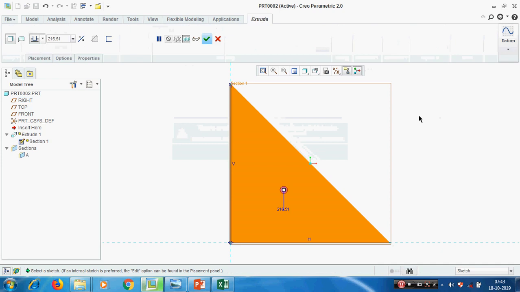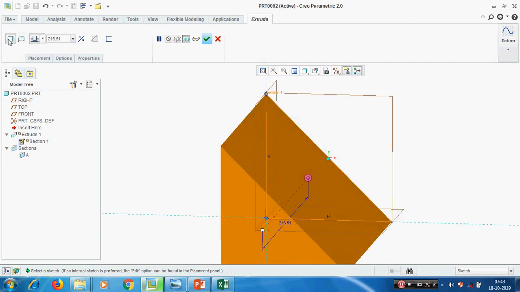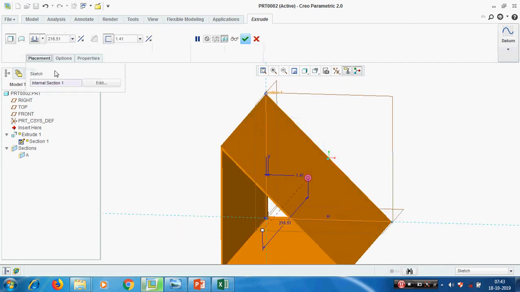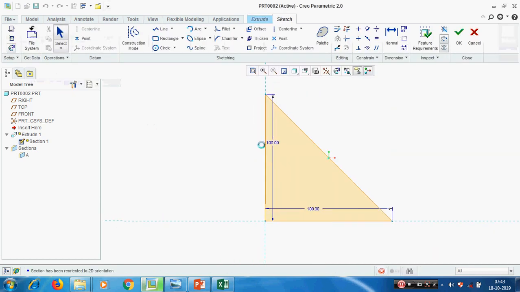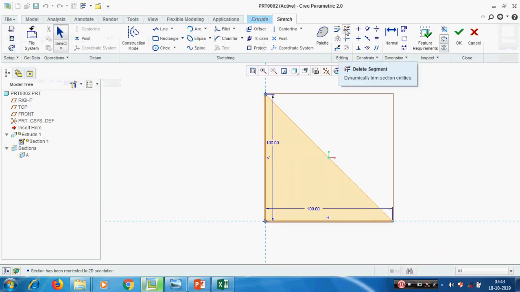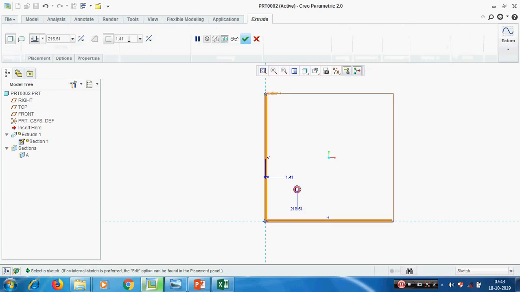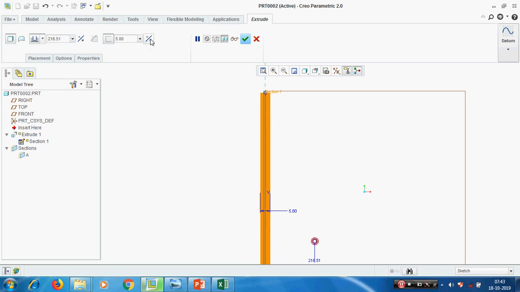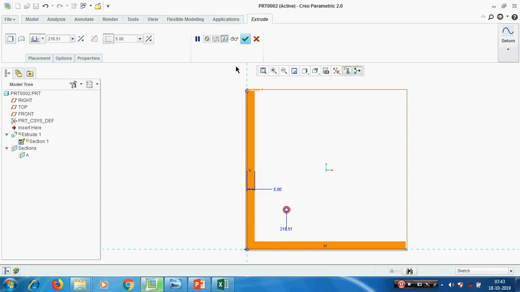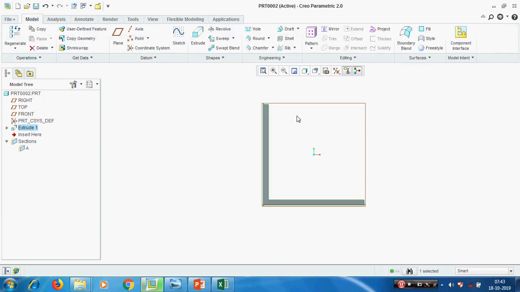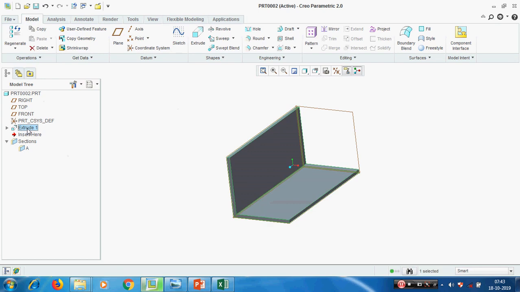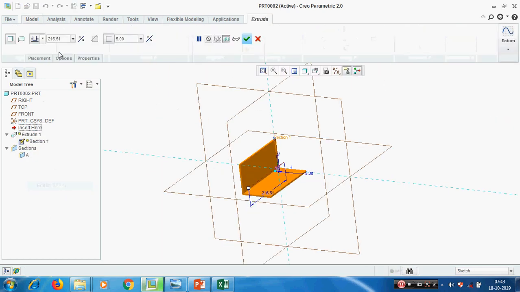Now okay. Now I am changing this option, solid to thicken option, placement, edit, sketch. As I changed the mode to thicken, now we can delete this line. This is not required. By picking this, 5 mm wall thickness, we can do either side. By flipping this we can change also. See, this one is middle, inner, outer, middle. I am picking inner. Okay, see this. Also symmetry I am making. This one is the symmetry both side.